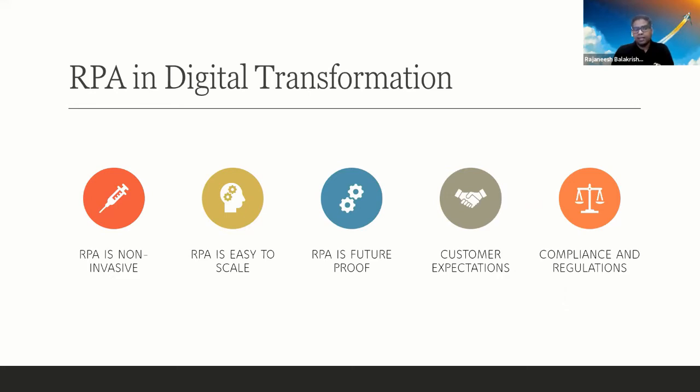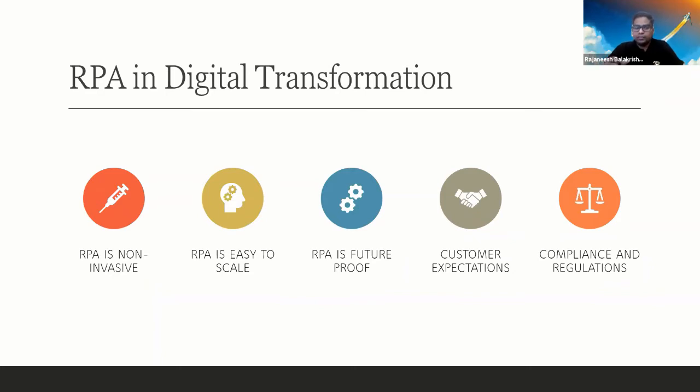Scaling is mainly increasing and decreasing the number of robots. You all know UiPath works with different robots. People who really don't know anything about RPA or the robot, don't think that this robot is something like the real robots that you see in sci-fi movies, where robots come and break the car and fight with each other. It's not that kind of robot.